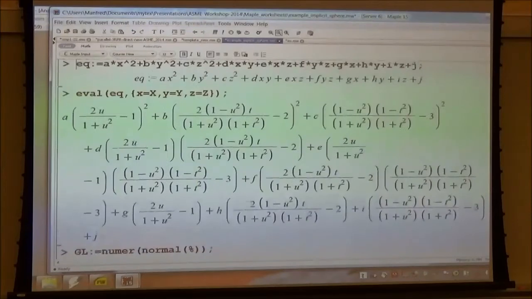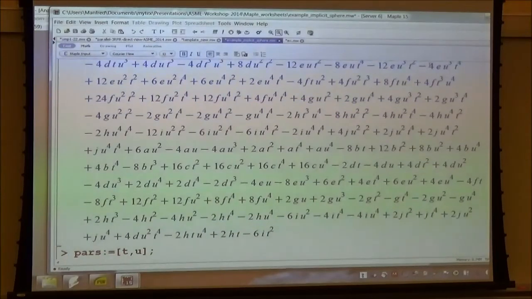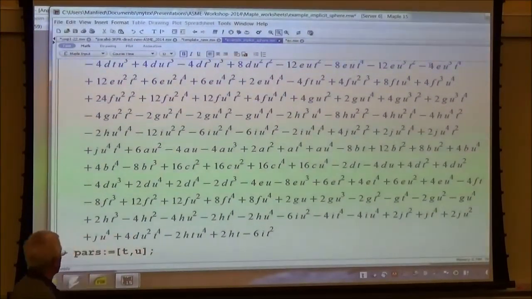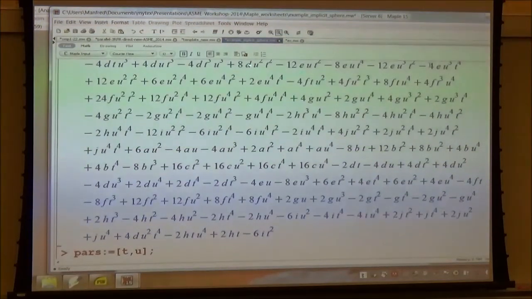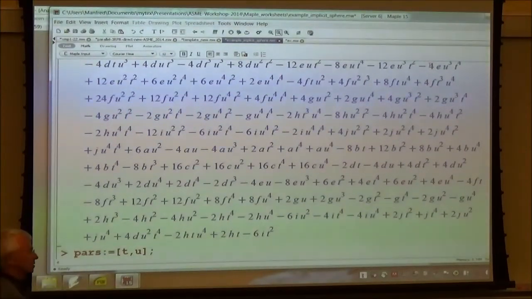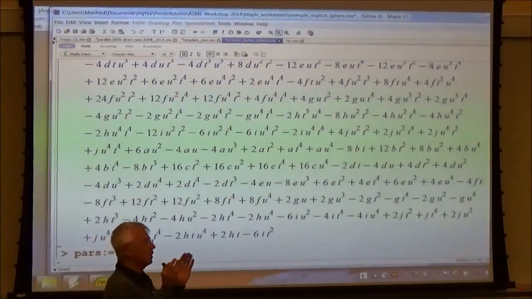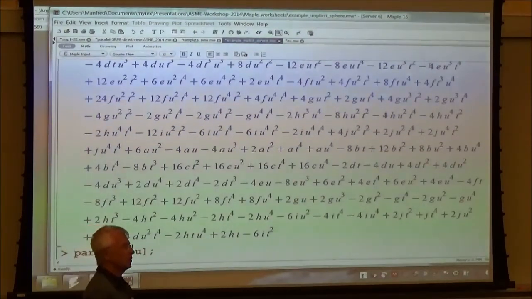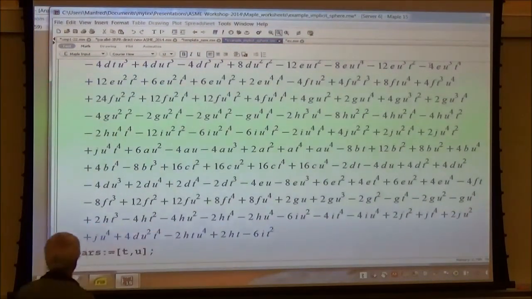And I told you, of course it is not simple, but you will get any possible thing. Now you have a seemingly terribly complicated equation. But when you make a sort command so that you sort with respect to the powers of this parameter t, then you will find out that the coefficients appearing at each power of the t give linear equations in the unknowns a, b, c, d up to I. And this is solved here.